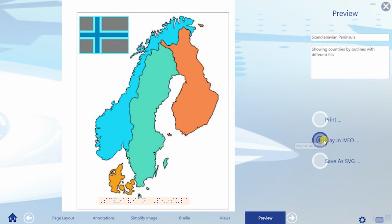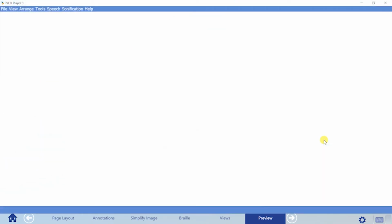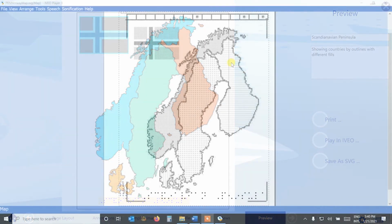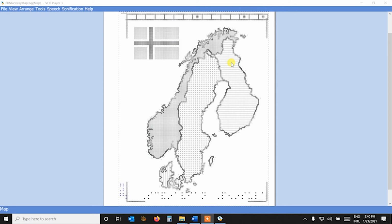On screen, you see a simulation of what the embossed tactile graphic would look like, which would be placed on the Veo touchpad for exploration with fingertips. Different fill patterns help identify different country regions. As specific points of the image are pressed or tapped with a fingertip, annotation saved to this point is played back via audio output. Scandinavian Peninsula. Text of Braille label, title, and description on Norway country region and the sound of the flag. Norway. Its mainland territory comprises the western and northernmost portion of the Scandinavian Peninsula.